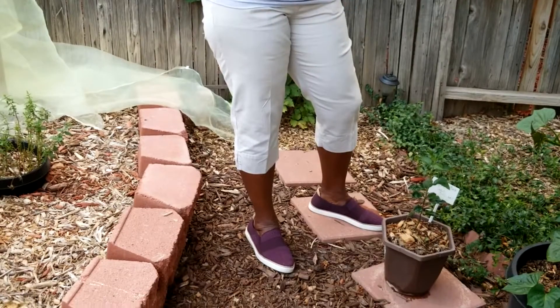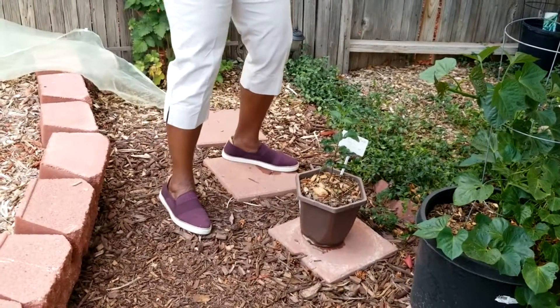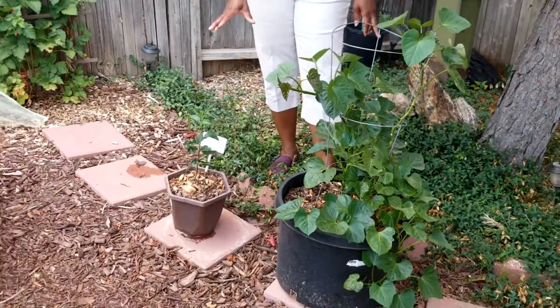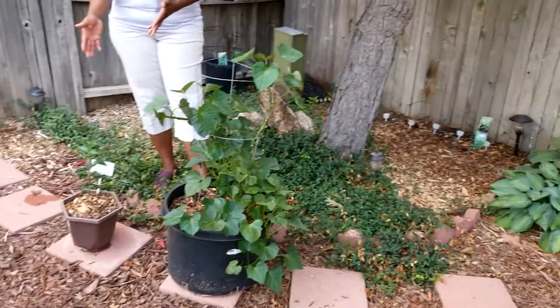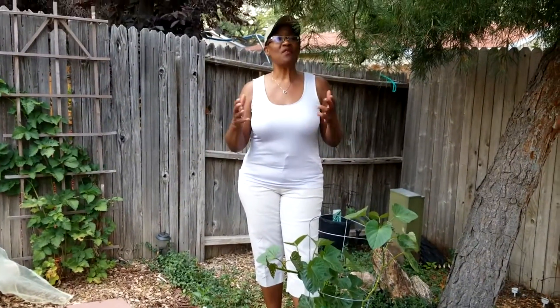I will continue with this project in the following year and graft my first scion wood from this plant to the tree. So I just want to give you an update about my sweet potato plant and the Gala apple seed I planted in January of this year — both are growing really well. Thank you for visiting, and if you have any tips or can share your successes or better ways to do things, please put your comments below. Thank you.